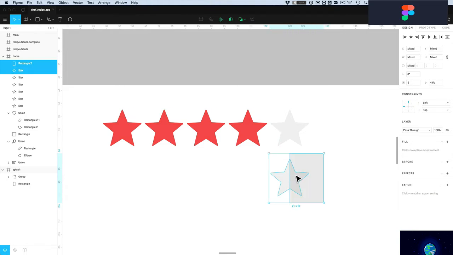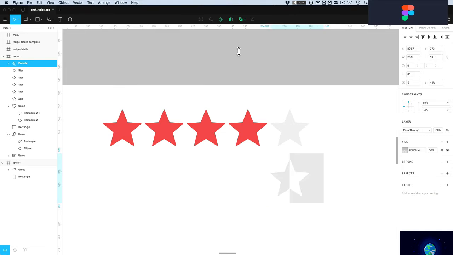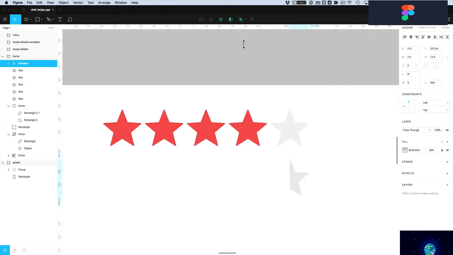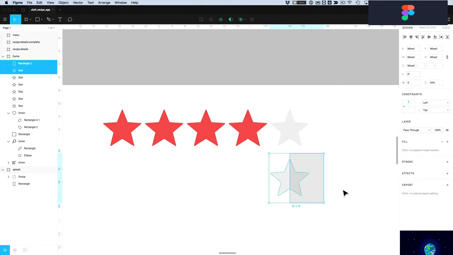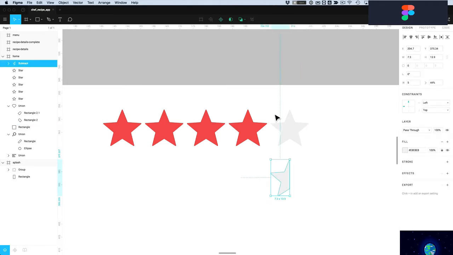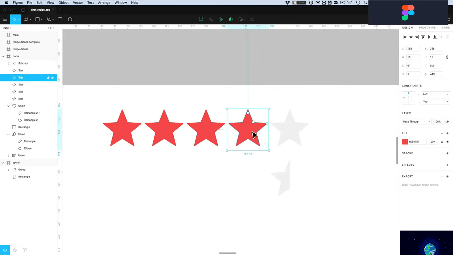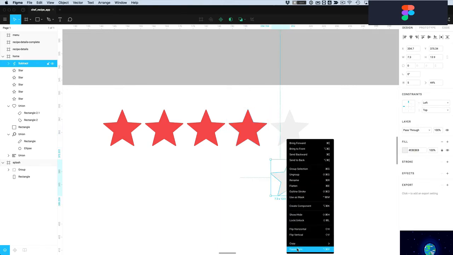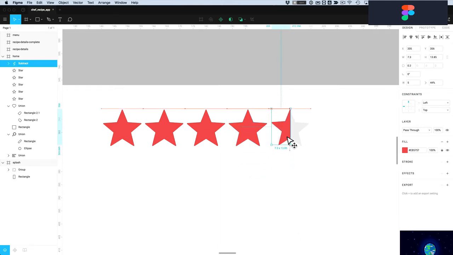If you'd like to see what the other options do, you can play around with that by just clicking undo, and we'll go and use exclude selection, which will exclude anything that's intersecting between the 2 selections. And we also have intersect. So anything that's intersecting, it will give us that right half of the star. So there's multiple ways that we can join or subtract shapes together. I'm just going to stick with this subtract selection here. And now I want to copy this style and paste the style on this star. And we see very easily we have this nice 4.5 stars.